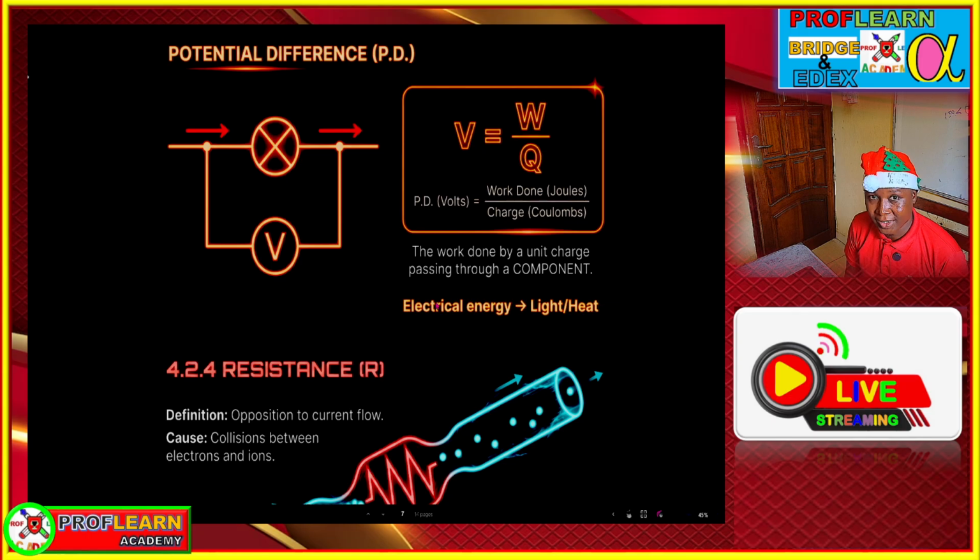And you can be able to see that there are differences between EMF and potential difference. The difference is one is for work done in a complete circuit, to move a unit charge in a complete circuit. The other one, that is PD, between 2 points in a circuit. But if you are asked similarities between EMF and the potential difference, you will say both of them is work done per unit charge. And also another similarity is that both of them are measured using a voltmeter, and both of them are measured in volts.